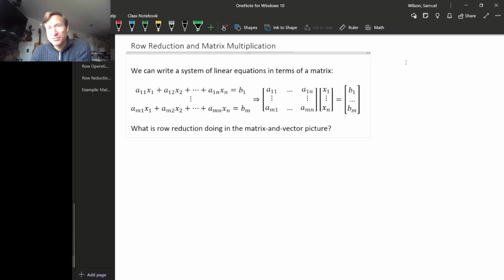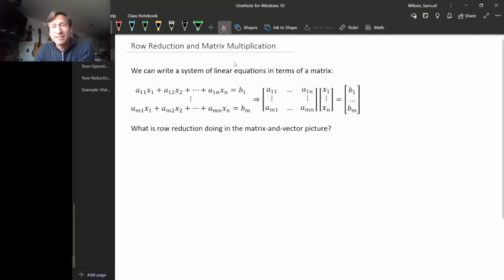Using vector spaces, representations, and matrix multiplication, we've been able to rephrase our original problem in this class, solving a system of linear equations, as solving a single equation that involves a matrix, which is the matrix of coefficients, a vector of unknowns, or a single unknown vector, whose entries are the original unknowns, and then on the right-hand side, a single vector. So this rephrases what this kind of system is asking.